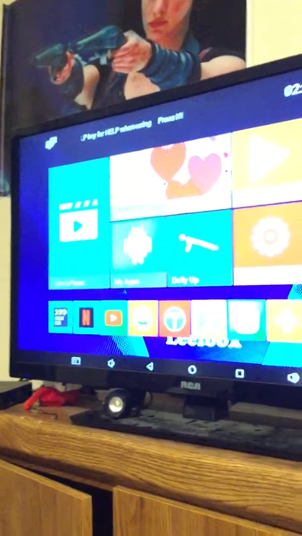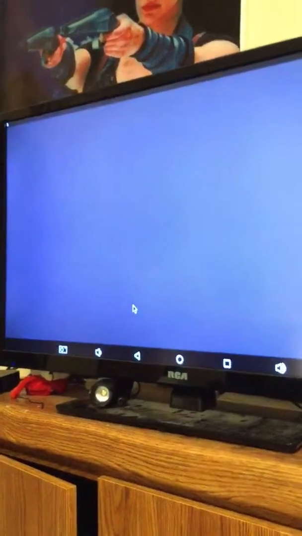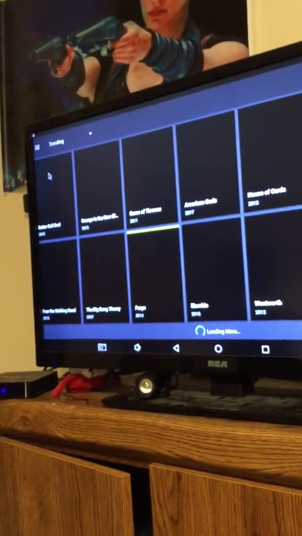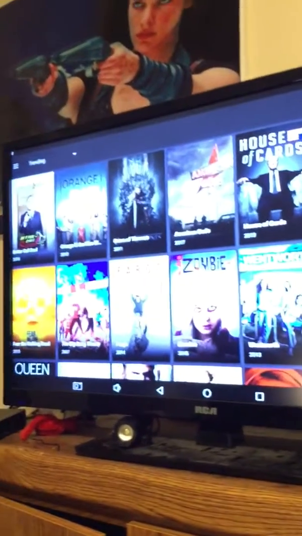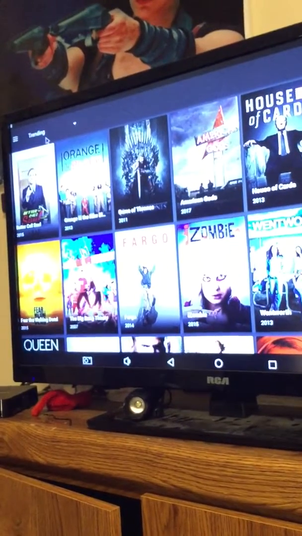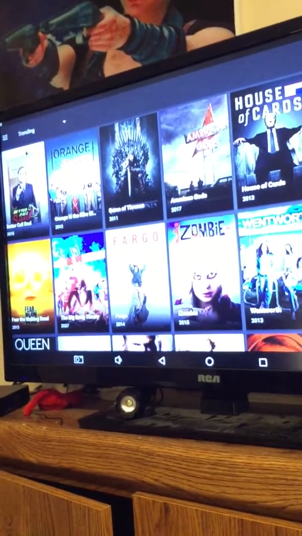That's just an example of some of the stuff that this does. The Terrarium one is a little different to use. In Terrarium, you'll find there's quite a few more shows that you might be looking for than there is in Showbox. Showbox is a little more of a stable program. Terrarium does tend to crash every so often, and plus it's a bit of a memory pig, so it does sometimes slow down. But with a good internet speed of at least 20 megabytes per second or more, it tends to work quite well. The latest update is a little more unstable than the previous updates have been for this particular program.